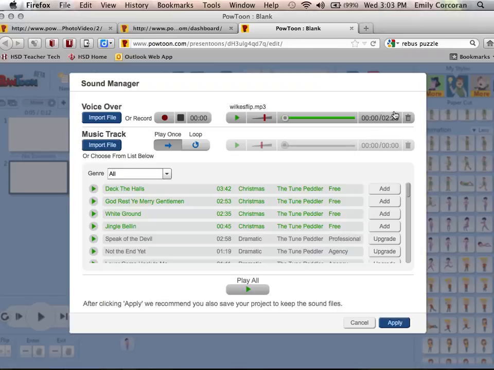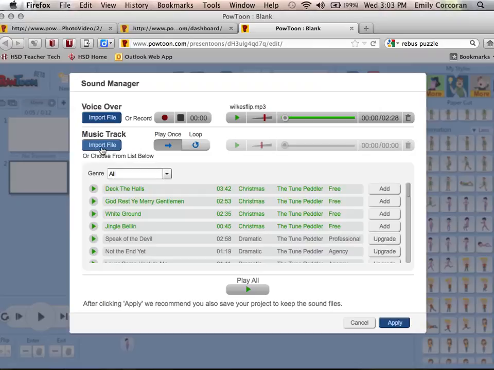This will show you exactly how long your screencast or your podcast or your presentation will be. If you don't like it, you can always throw it out and get rid of it. You can actually record your own as well and hit stop. I always import first because I just think it's easier, it's more efficient, but it's up to your discretion.